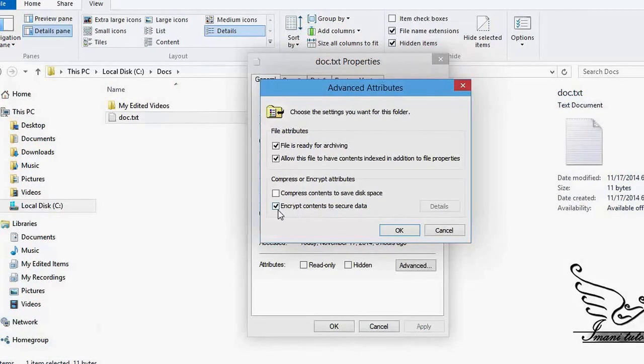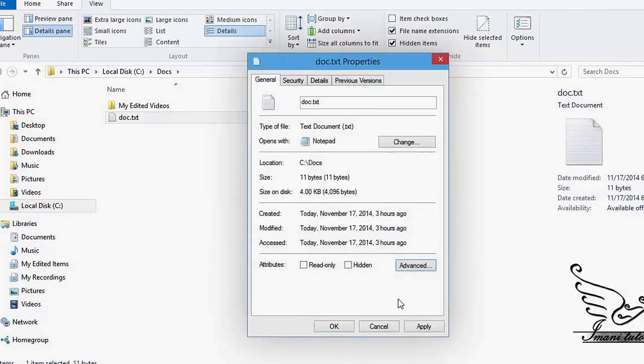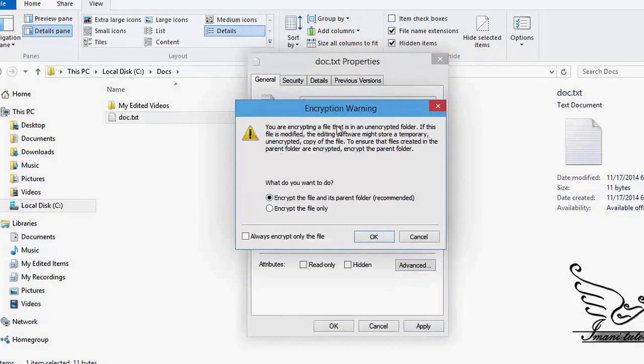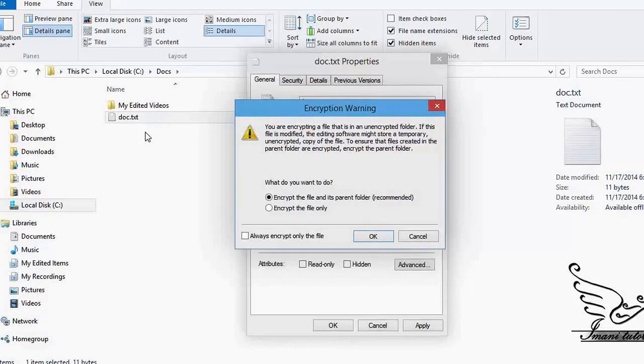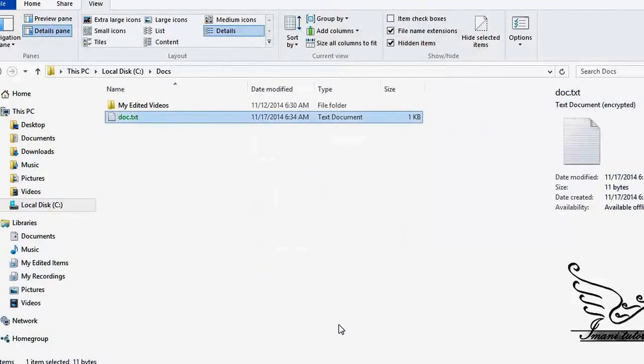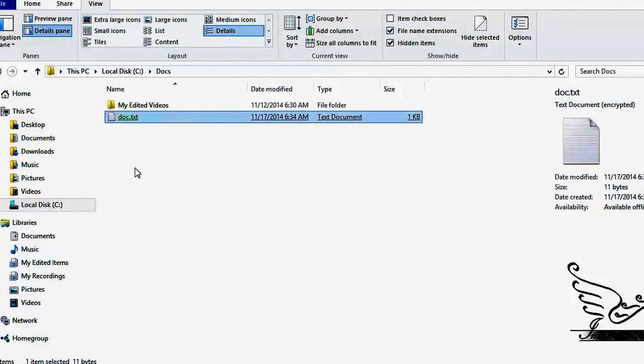If I click on Encrypt and click on OK, now I can click on Apply. As you see, there is a warning. It tells me that it is not a good practice to encrypt a file only. You are better off encrypting a folder, and all objects under that folder are going to be encrypted too. Here, I'm not going with this best practice. I actually want to encrypt the file only. So I select this and click on OK. Click on OK again, and you can see this file is green, which means that it is encrypted.